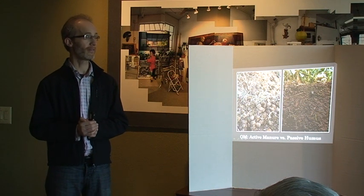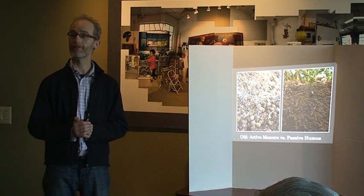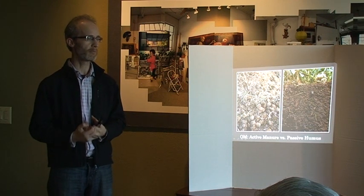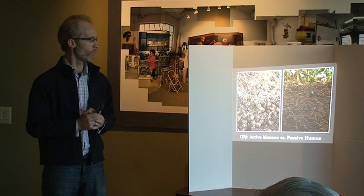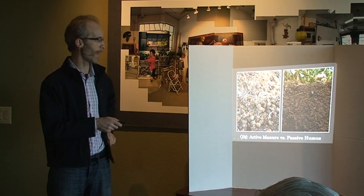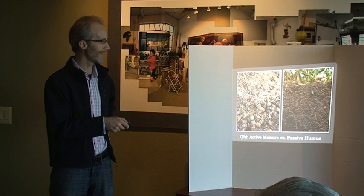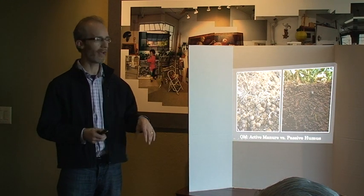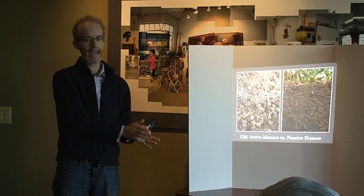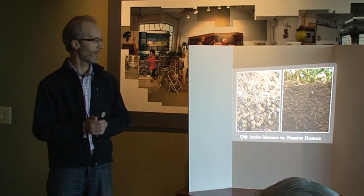And that soil, if you were to stop putting manure, is going to do very, very poorly. There's no long-term fertility built into that. What the soil scientists tell us is that it's this humus, this passive humus, that lasts a long time, that has a different color, a richer color. That's the stuff that they say can last even hundreds of years.